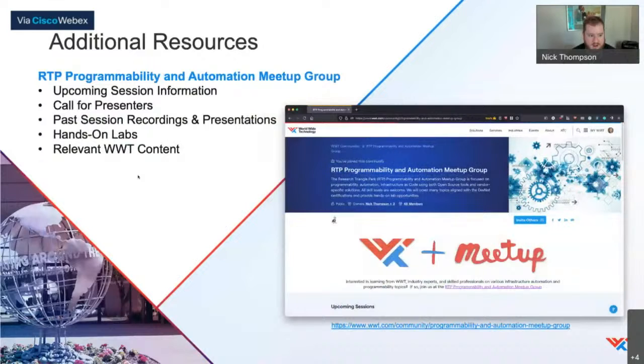And then the next community, the RTP Programmability and Automation Meetup Group. This has been something that we've been involved with for a while now. Like I said, there's a session this afternoon where Joel King from WWT is going to talk about getting your development environment set up on your workstation. So if you think about what we just went through, using Visual Studio Code and working through a jump box, to be successful and do this into production or on a daily basis, I should say, you want to make sure that your workstation is set up and capable of doing that.